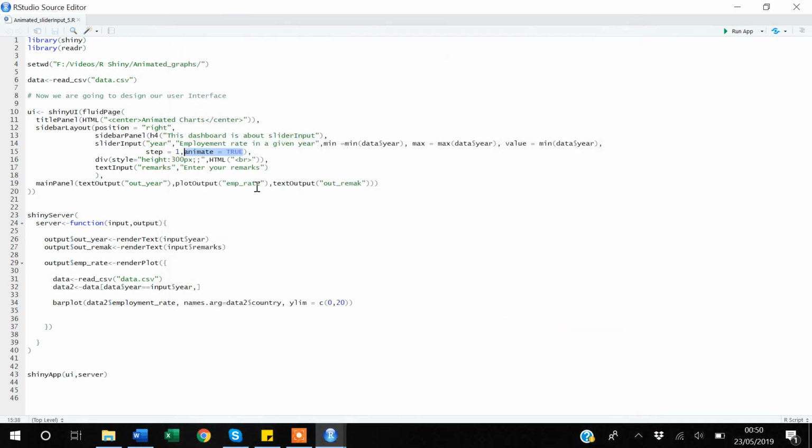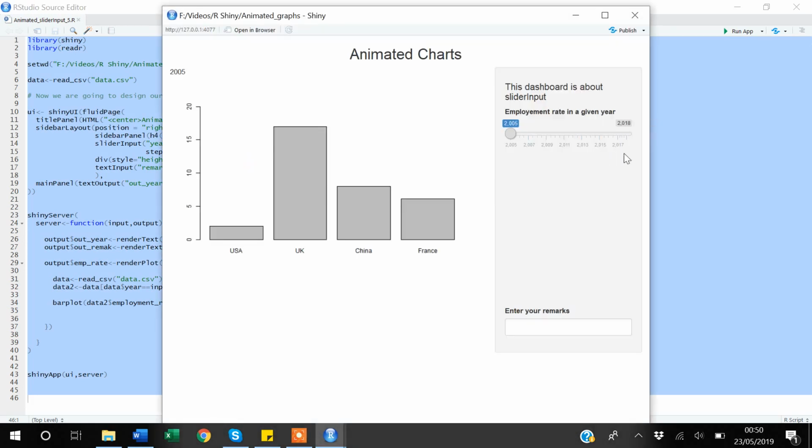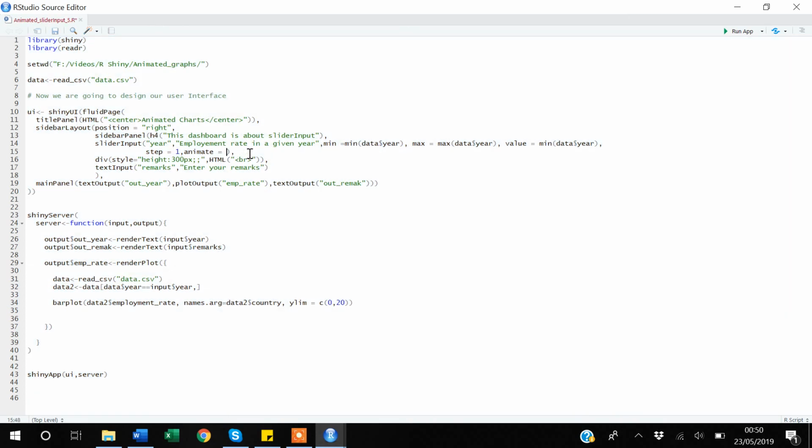So let me see if I use false. Let's execute it now, Control A, Control Enter. You can see there is no play button. You have to manually click on the scale to change it according to your need. But if you want a play button to animate it, you have to make it true.